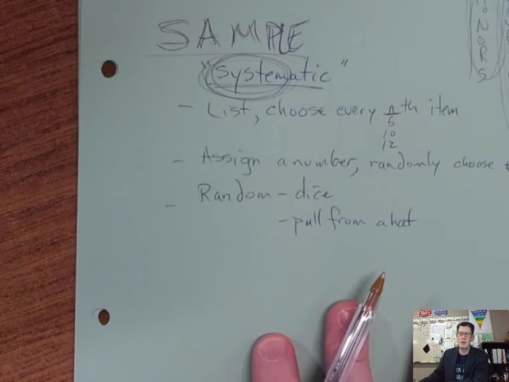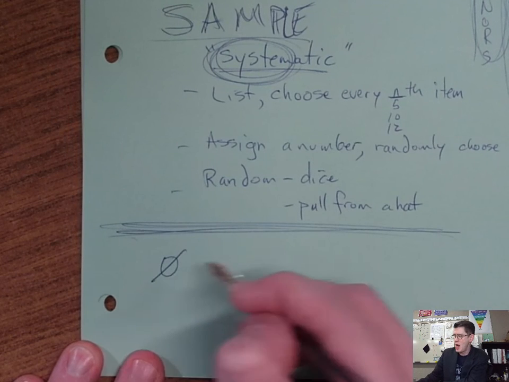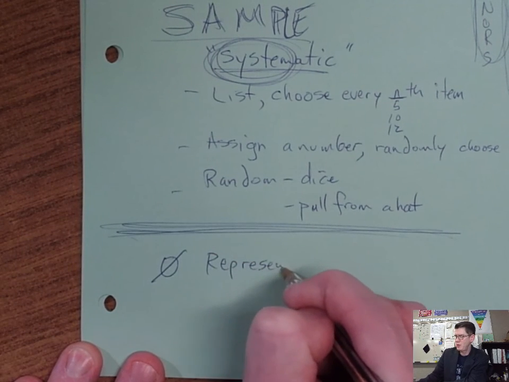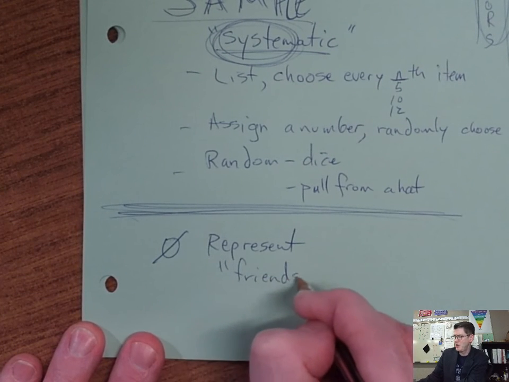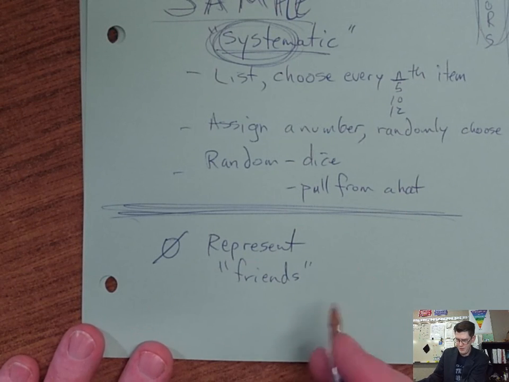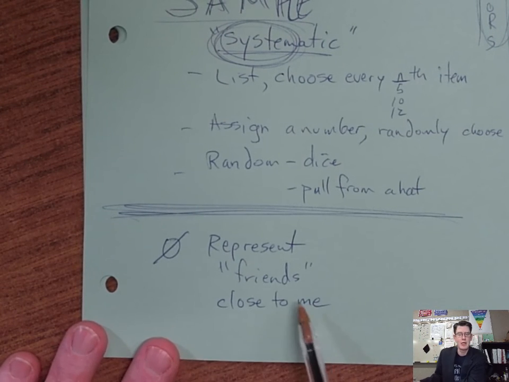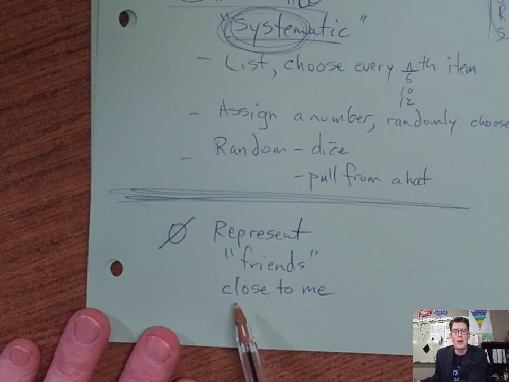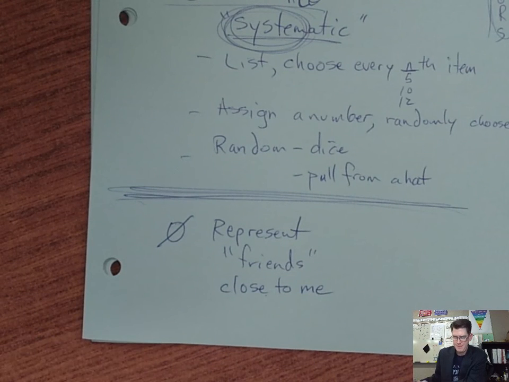If you don't use a system, you could end up getting a bad sample because the sample will not represent the whole. Some ways that will not represent the whole, for example, are let's say you're just going to choose all your friends. You're going to ask all your friends a question, and you say, "Oh, that means everybody thinks this way." Well, that kind of gets in the way of having it be a representation of everything. Or I'm going to choose all the items that are close to me. If I want to look at the elevation of land, and I'm just going to choose all the elevations around where I live, well, there's all these mountains, and that's going to get in the way of the areas where there's not mountains. It's not going to be representative of all the areas.